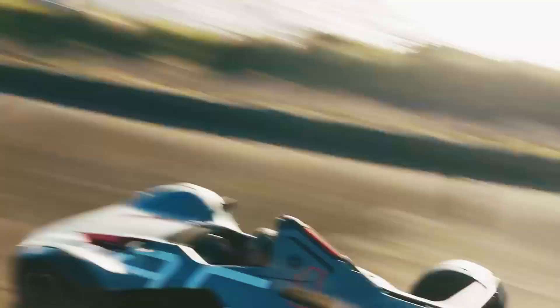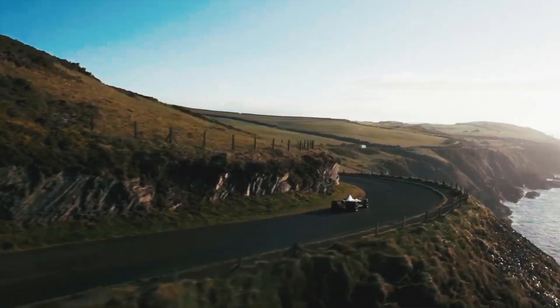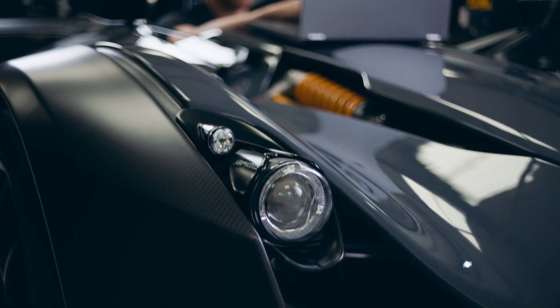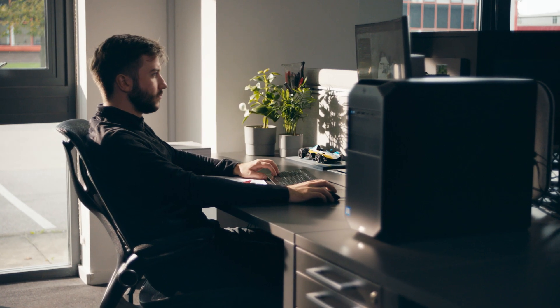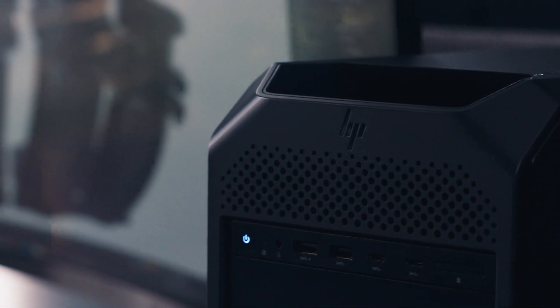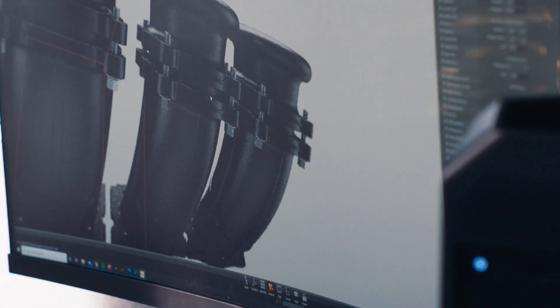The design and engineering philosophy here at BAC is always one of efficiency. Z is helping us because of the speed with which we can work. In the past we've sometimes struggled and been compromised by the rate at which we can do things — to physically have a computer that performs as quickly as you think. It's always been a frustration having to wait. We're a high-performing business and having high-performing computing solutions is absolutely what we needed.